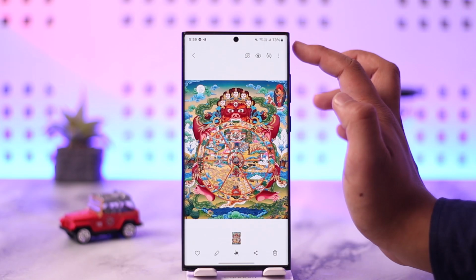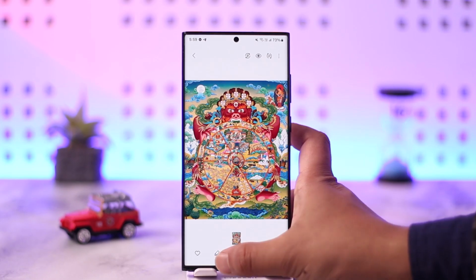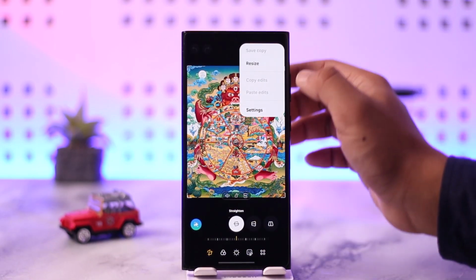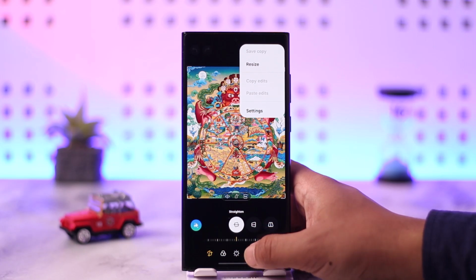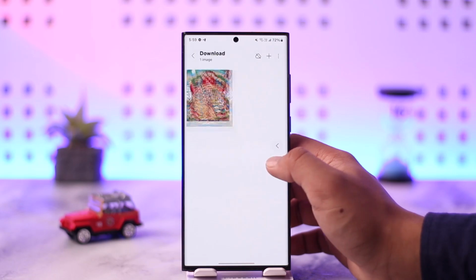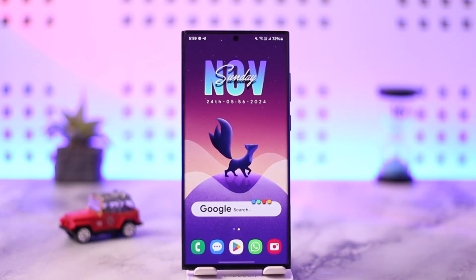In the case of my Samsung phone, if I click the three dots option, I'll have the option that says remaster. So I can tap on the edit button here, then I can just tap on the three dots or anywhere options, then I can tap on remaster option and so on to be able to increase the resolution of the current image. Or you can also use third-party services. You can search blurry image remover and the AI will fill in all the missing pixels, and that should be able to help you with it.